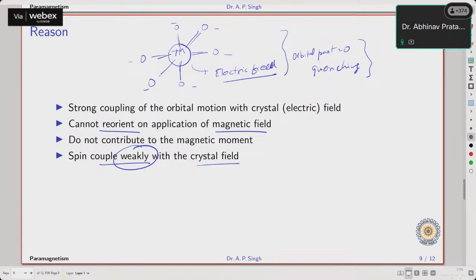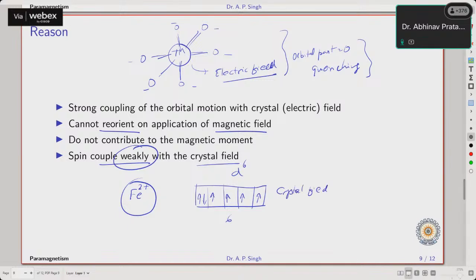So if, for example, someone asks you that if an Fe2+ ion is present inside your material, then what magnetic moment can you expect? All right, so I will draw the d orbital of it. It has 6 electrons. The configuration is d6, and you will find that this will be like this. So I have neglected the crystal field effect here.